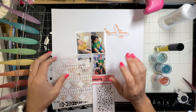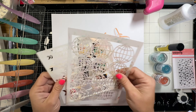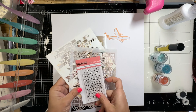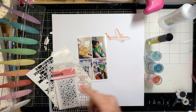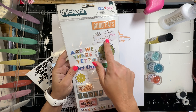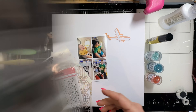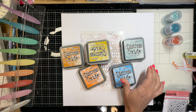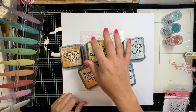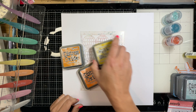Hey y'all, it's Natalie for A Cherry on Top and today is Technique Tuesday. This month we are focused on the technique of doodling. I have all these fun supplies and I'm going to work on a travel page of my sons at the airport and on the airplane. I'm going to use these Coast to Coast foam stickers and all those other fun supplies.